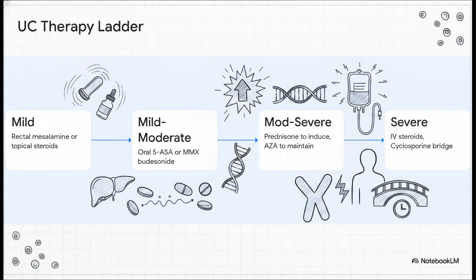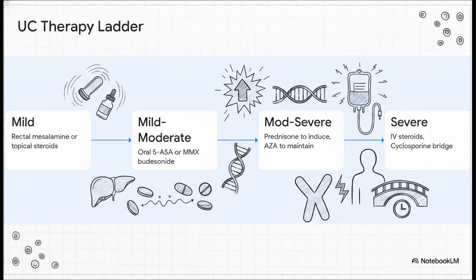For mild UC, I typically start with rectal mesalamine or a glucocorticoid suppository or enema. Topical therapy works beautifully here because ulcerative colitis practically always starts right at the rectum. Now, for mild to moderate disease, I step up to oral 5-ASA agents, things like sulfasalazine, mesalamine, olsalazine, or balsalazide, and I choose the specific one based on exactly where the disease sits. We do have to watch out for complications like pancreatitis, abdominal pain, and diarrhea, plus remember to supplement folate if we're using sulfasalazine. Alternatively, we can use MMX budesonide. Its extensive first-pass metabolism is great for limiting those systemic steroid side effects.